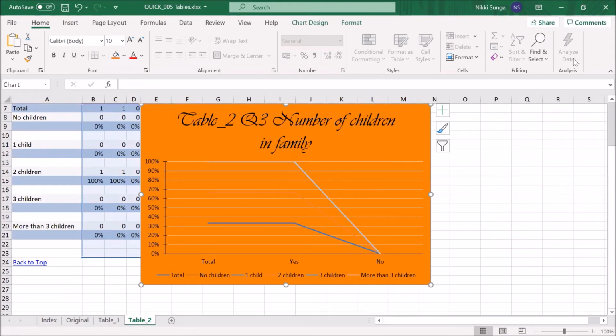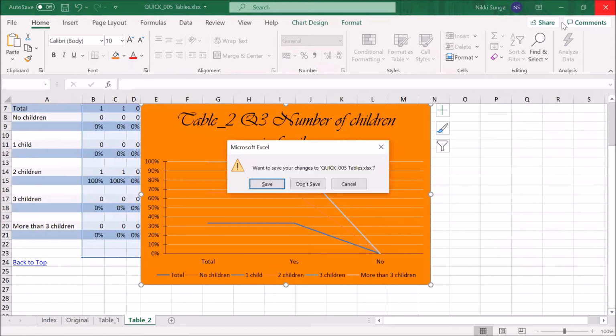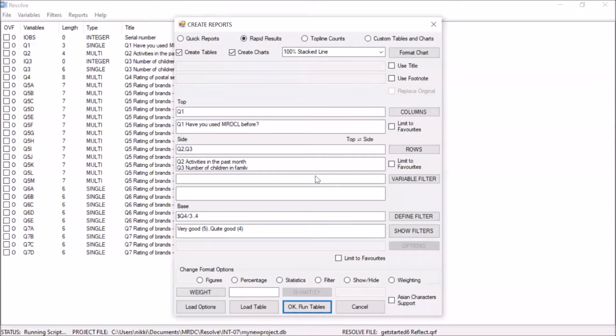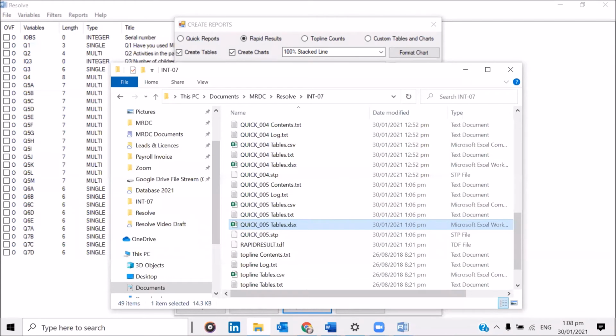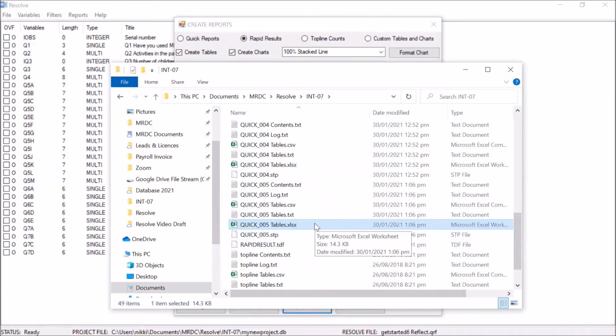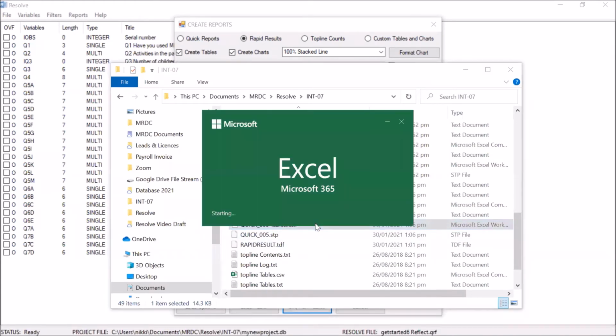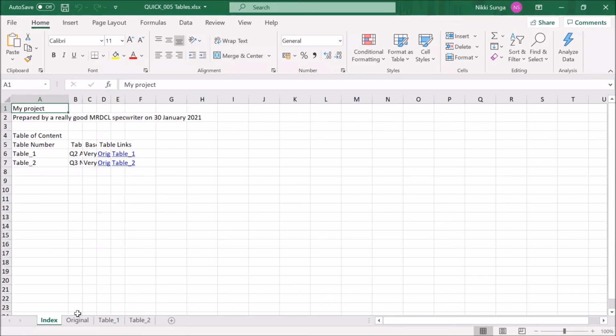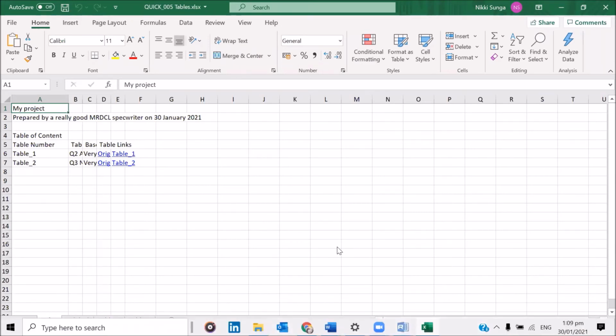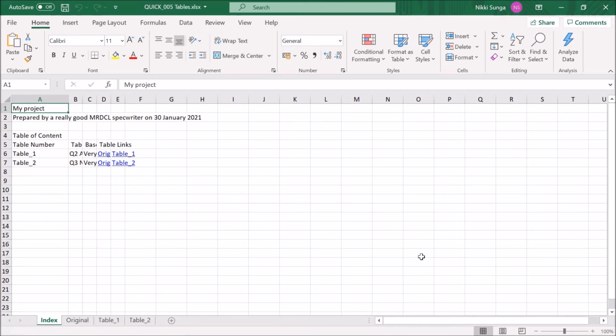Now closing this button, it has generated a series of quick files. So let's try closing the project and going back to the folder of the quick file. So this is going to be the folder. So you can open this folder outside your resolve file. And that will be all from the report generated from resolve.